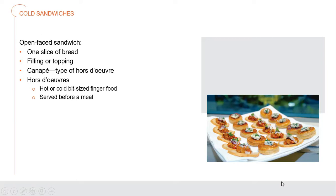of some canapés, which a canapé is a small open face sandwich. These are actually used as hors d'oeuvres that can be hand passed around in a fancy private party. But as you can see, the actual filling is the main part that's on show, and you'd have a small piece of garnish that would be on there as well. And they could be hot or cold, just served as little bite-sized finger food.